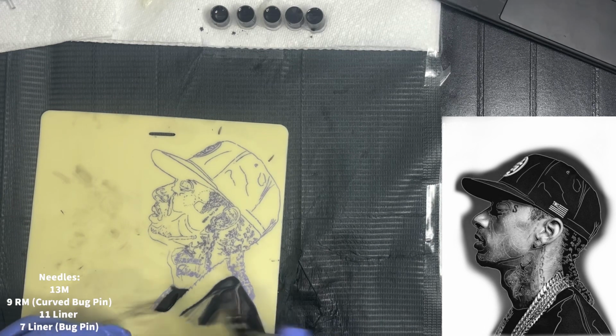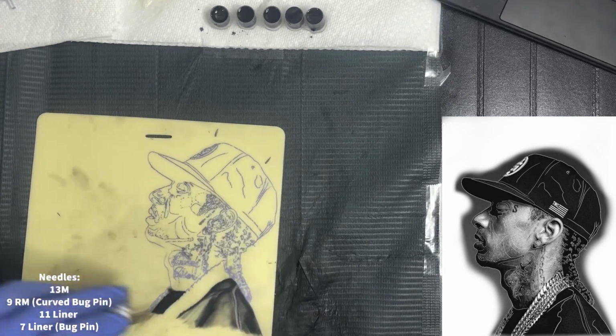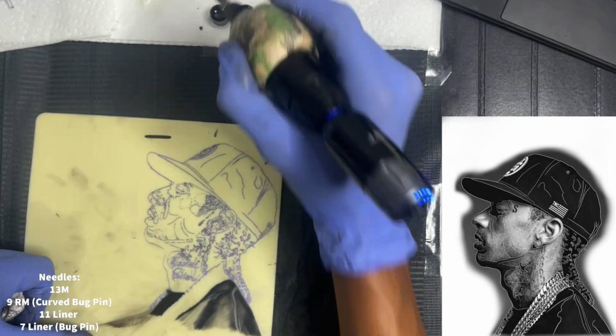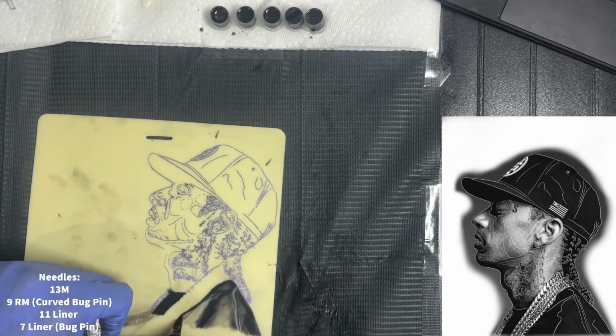So I have some light tones in the middle here just to show the shirt moving. Decided to leave it instead of packing it in. And then back over here again, start with some pack work. And again, I'm following my reference. I'm not straying too much from the reference.